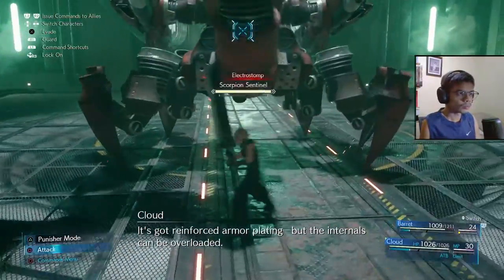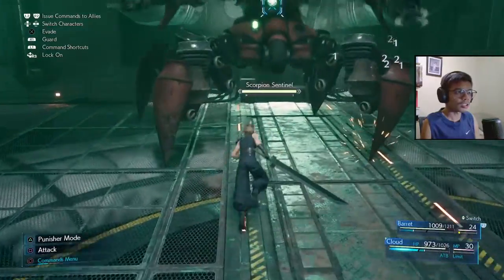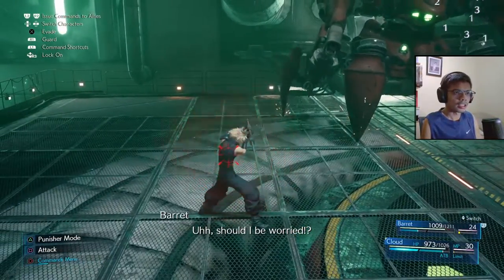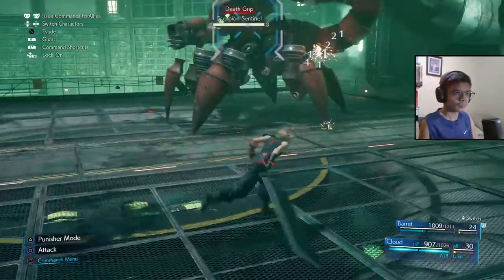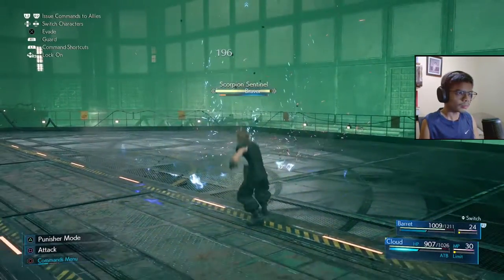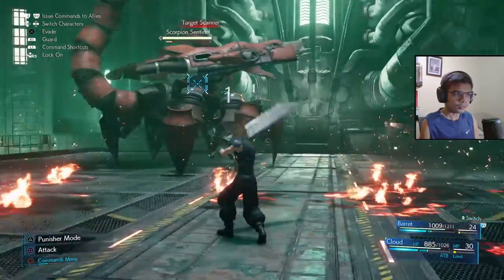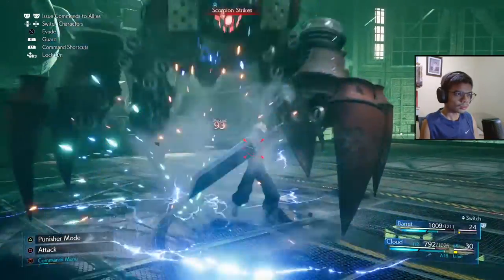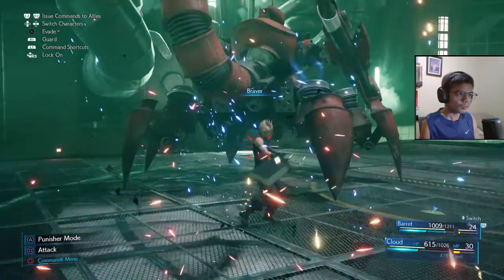It's got reinforced armor plating, but the internals can be overloaded. Lightning magic. No other option. Ow, maybe I should just guard that. Shit! Just guard. Keep on attacking it in the rear. Braver, come on, hit. Be more tactical this time. Okay.